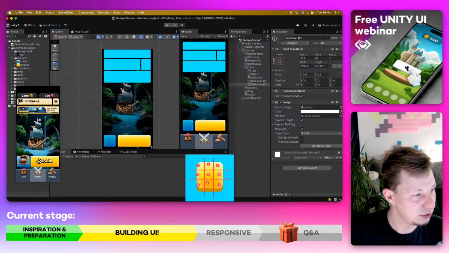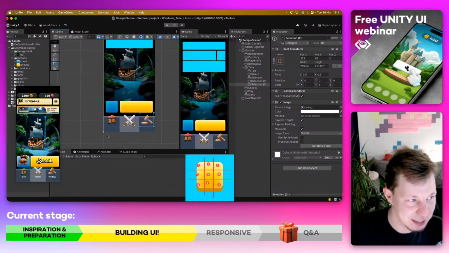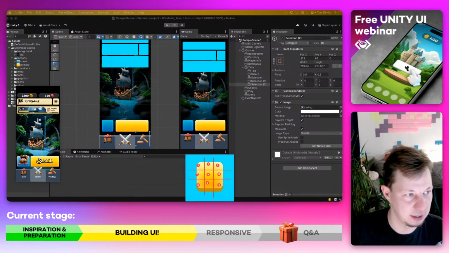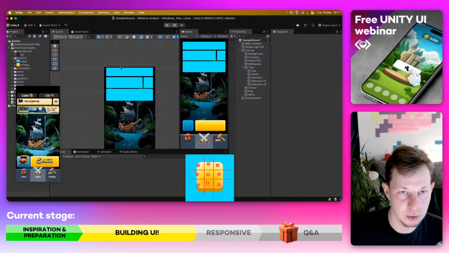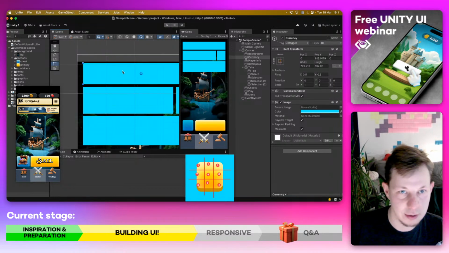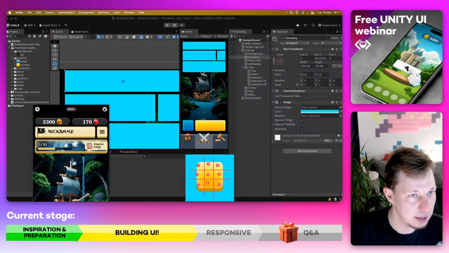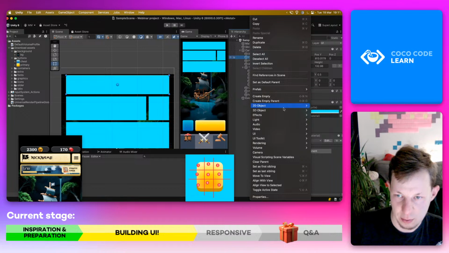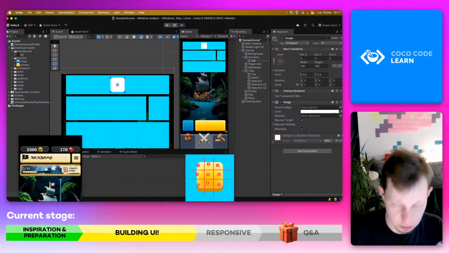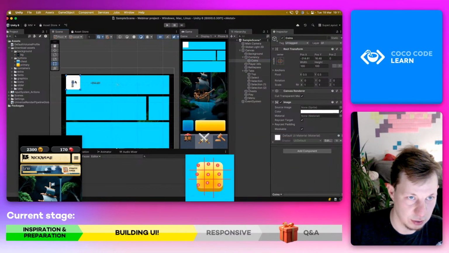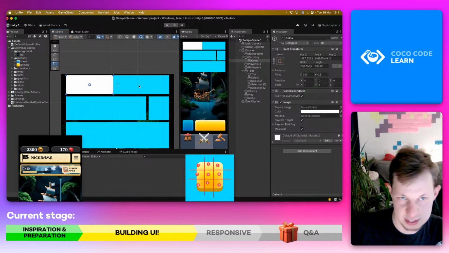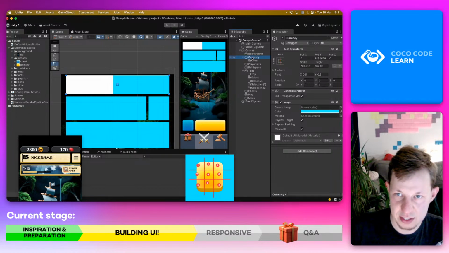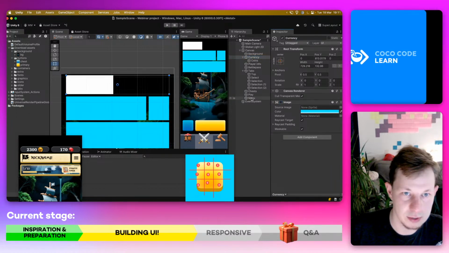Okay, let's continue. Bottom is completely done. Let's quickly go to the top section and build something around here. So here at the very top we have the currency container. Actually, there are two containers here, the coin and gems containers. So let's do that. I will create one parent called coins and move it here to the left. We'll create the second parent in just a second. Then I will disable this currency image because we don't need it anymore.